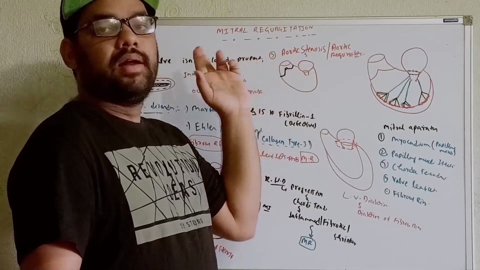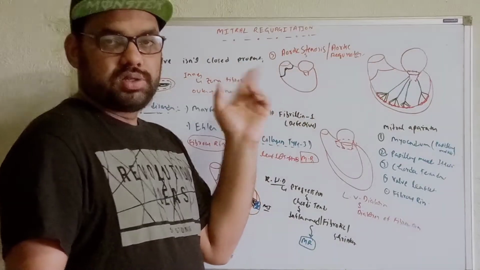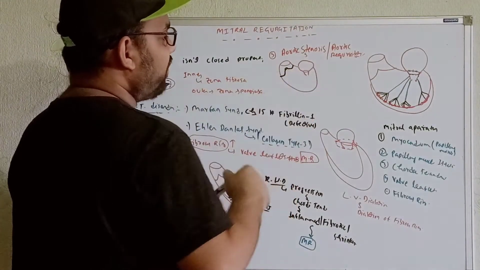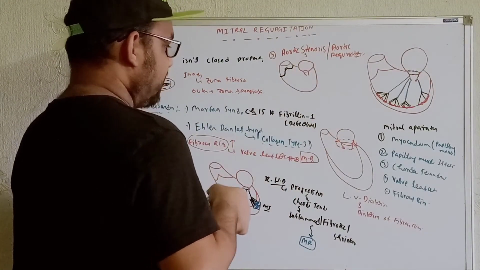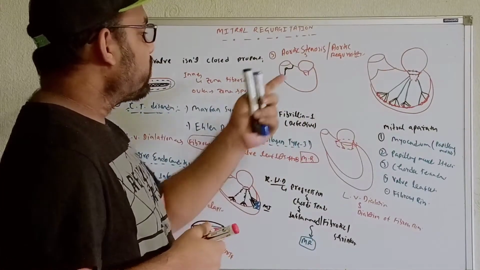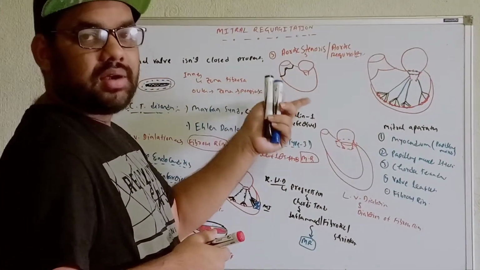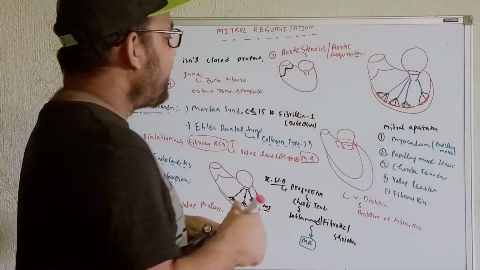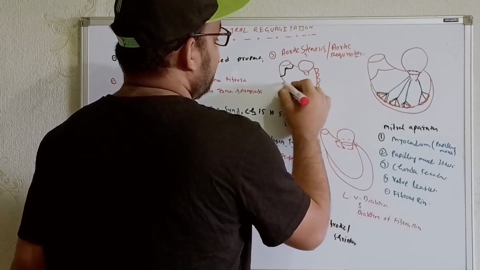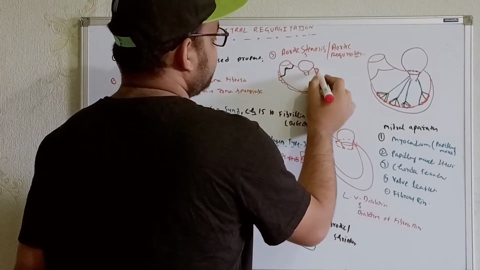To the systemic circulations. But in these cases, whenever you are getting the development of the narrowing of the aortic valve, the left ventricle needs to apply more pressure to push the same amount of blood through the narrow aortic valve. As a result, we will see the development of left ventricular hypertrophy. So why will we see the development of left ventricular hypertrophy?